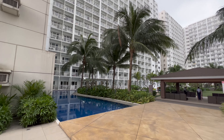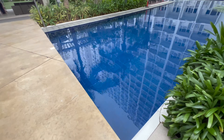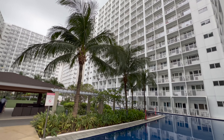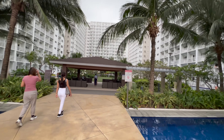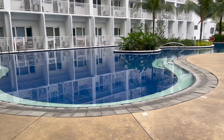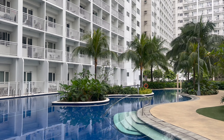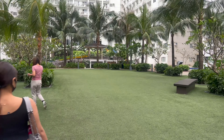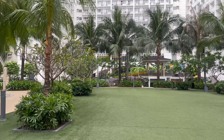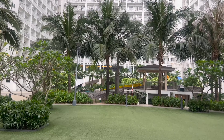It looks like it's about to rain, but this is a very nice pool setup right here — very cool, situated in between all the towers. It's a very unique design and build. They have a playground up there too. Very nice pool — there's fake grass as well, like a giant area to walk your dog. Super nice to come out during the day or at night and just hang. Looks like they've got a rock setup with a slide.